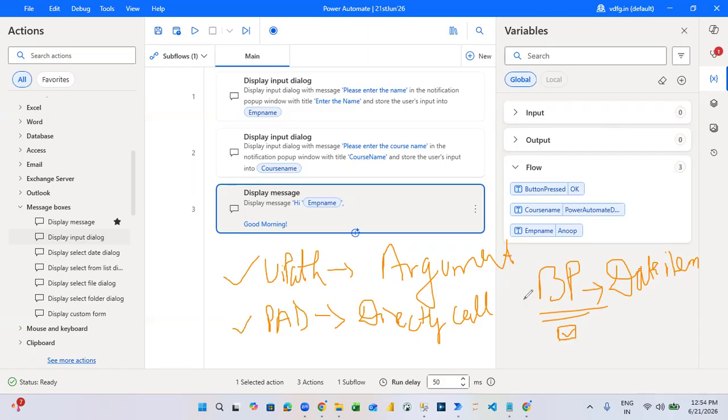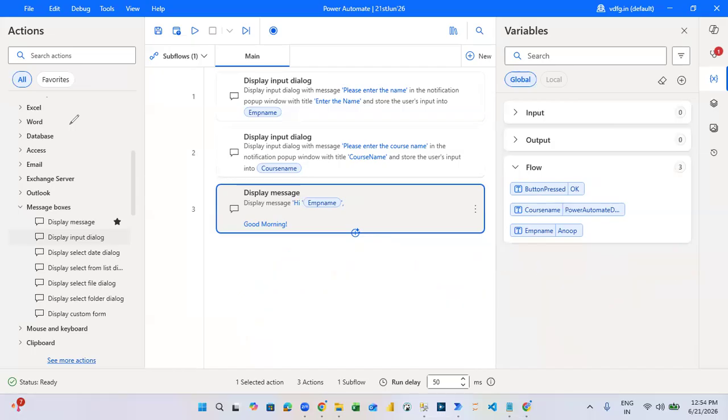It is clear, right? That's what I told in my first session. If you say that you have worked on UiPath, can you implement the same in Power Automate Desktop or any other tool? The answer is no, because the interface is completely different. The functionality is completely different, right?